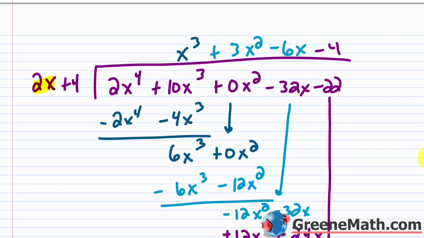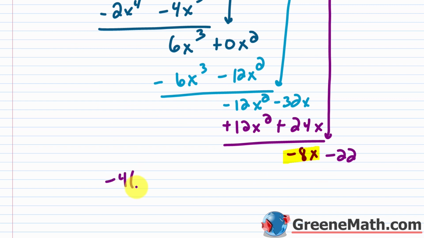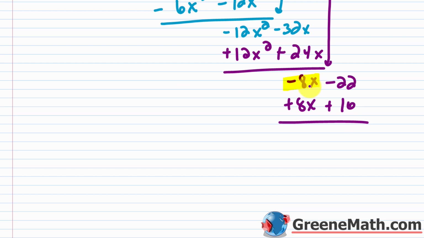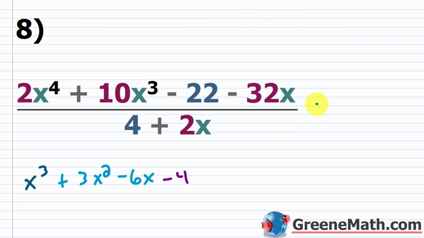Okay, let's go ahead and multiply negative 4 times 2x plus 4, that quantity. So negative 4 times the quantity 2x plus 4. Negative 4 times 2x is going to be negative 8x. Negative 4 times 4 would be minus 16. Okay, so let's get rid of this. Change our sign, so this is plus and this is plus. And so what we'll have here, negative 8x plus 8x is 0. Negative 22 plus 16 is going to be negative 6. There's nothing else to bring down, so this is going to be my remainder. Okay, so let's paste this in here. And I'll put plus, remember we have our negative 6 for the remainder, over 2x plus 4.